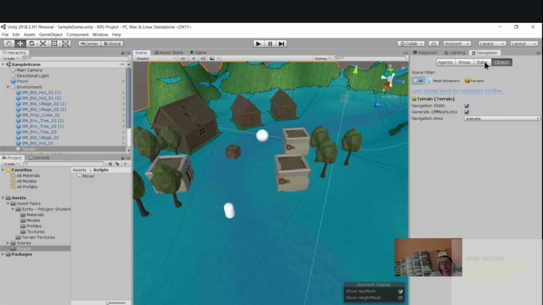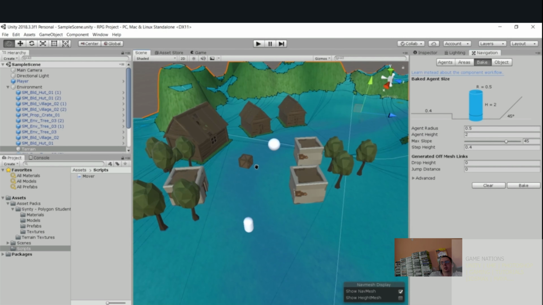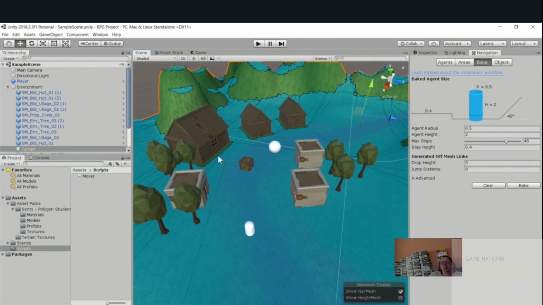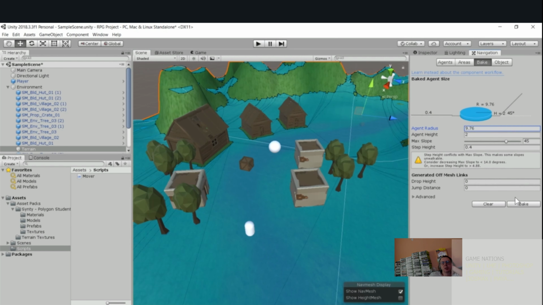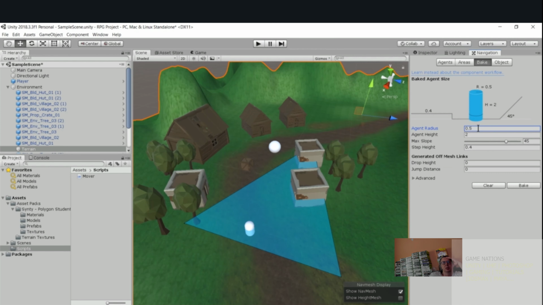If you click on the bake button, you can see a couple of values here. The agent radius, which is literally how close or how far the nav mesh is to the obstacles in your world. So if we make this really high, like that, and rebake, then you can see the distance from our obstacles is quite massive. It makes this kind of odd little shape in the middle here. If I put it back down, just Control Z, not Control Undo, there's not an undo button, and set it to say 0.1.